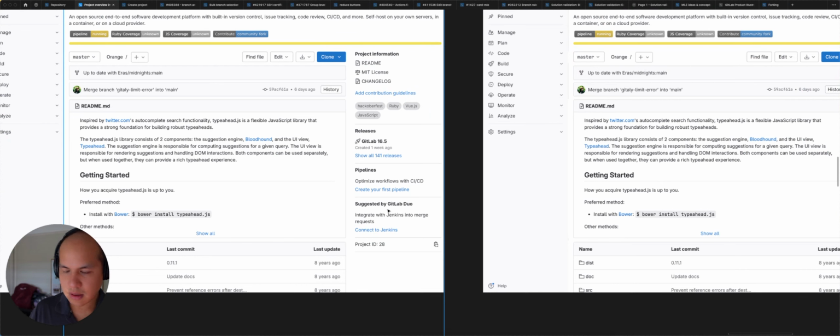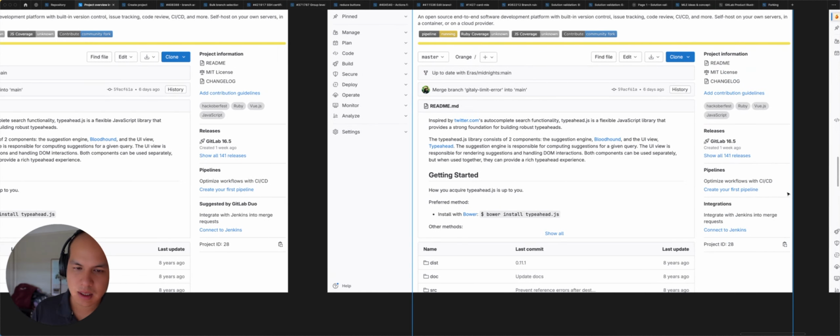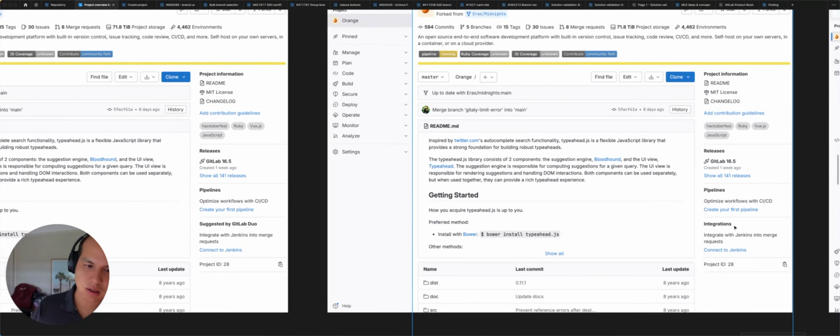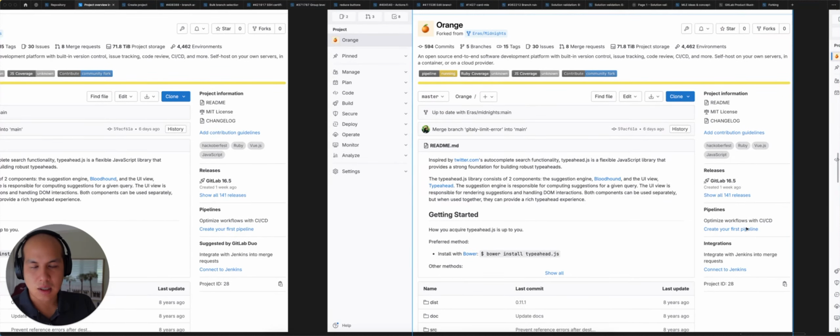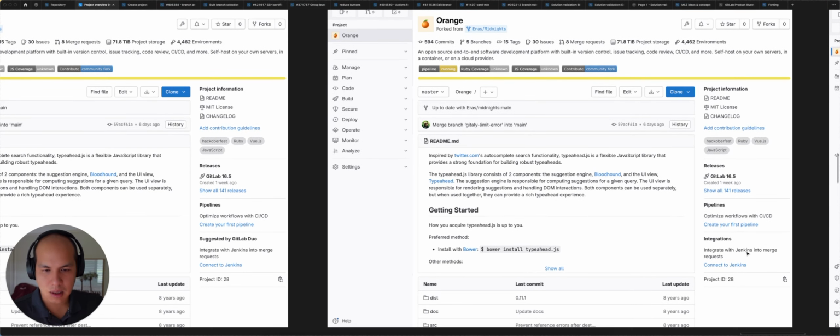So this is the idea where it's suggested by AI, GitLab Duo, but if we're more confident, if we are just a little bit simpler and just have integrations, and we can detect that there is a Jenkins build or another type of integration that people commonly use, we can put it here, and I'll leave that to each group to decide what they want to say here. And we could even have something super generic, as in connect to integrations here, and that could be the first bit.